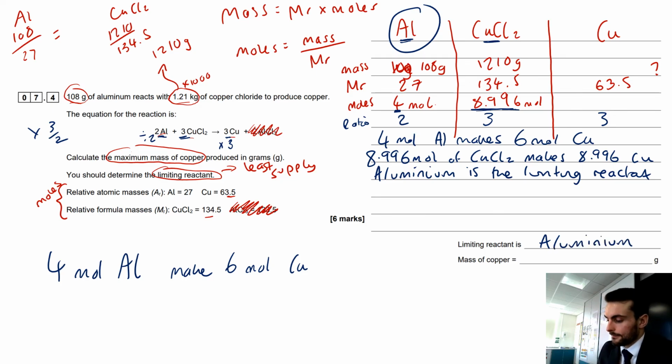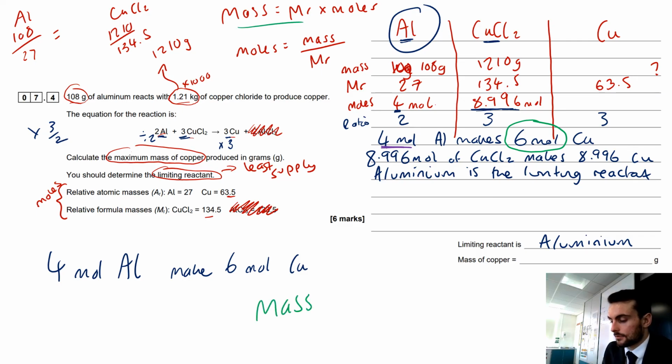Then finally, using that amount of moles that we've got, if we've got 4 moles of aluminium, what's the maximum mass of copper that we can actually make? So we use that number. First off, let's work out how many moles of copper we have. We worked that out before. So if we have 6 moles of copper, what is the mass? If you remember the equation from before, it's at the top. I'll write it again down here.